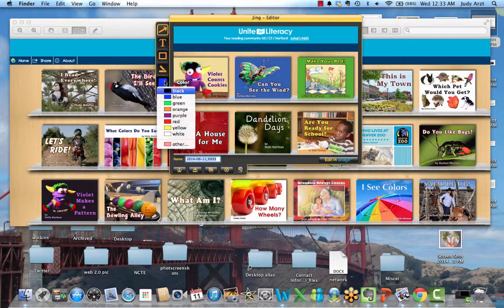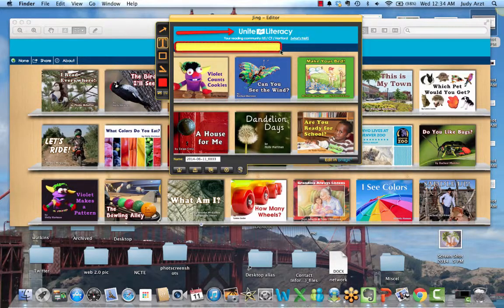I'm going to change the color to red, and you'll see why in a minute, because I'm making an arrow that's going to go right over to here, and if I use the blue color, it might not show up as well. And now I'm going to make a small text box. I could change the font, I could change the color. In here right now it's going to be yellow in the background with a red font. And click away, and I think I'm fairly satisfied with that for now.